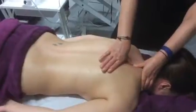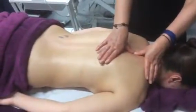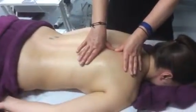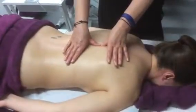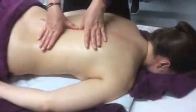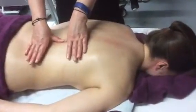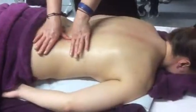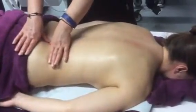So I'm going to do this one more time, and then we're going to do thumb scoops, okay? Feel okay, Jack? So you should all be very focused and ready for your exam this afternoon with this one. Let me know how it goes, let me know how you feel, see if it works as well for you as it used to for me.